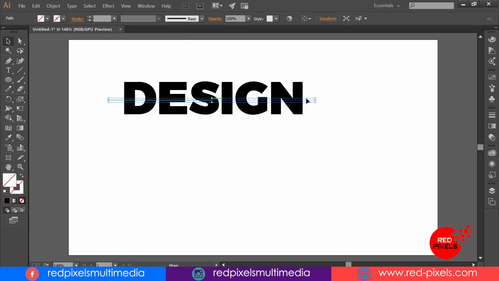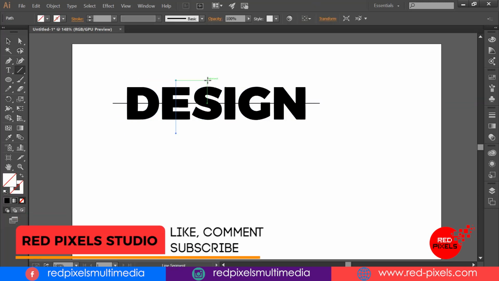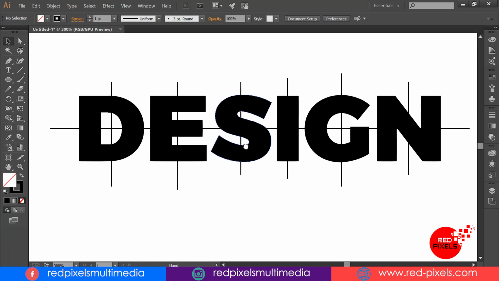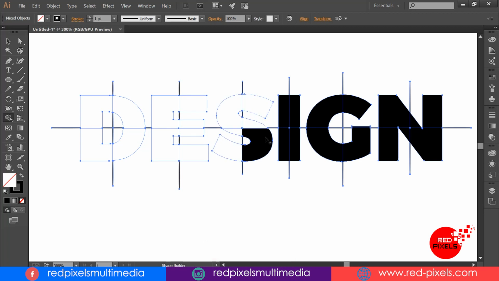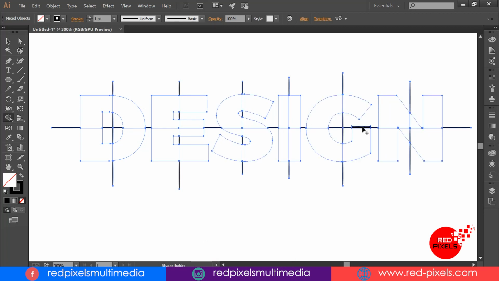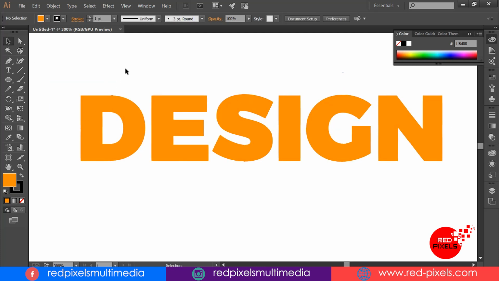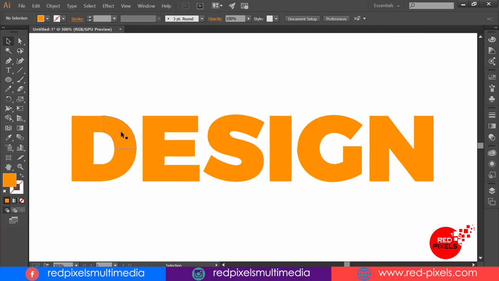Text with different patterns. I am dividing my text with these standing and slipping lines. Since I have converted my text into outlines earlier, I can easily divide the text into separate slices with the Shape Builder tool. First I have to delete extra lines and then I can easily select and move each piece of text very handily. Here I am selecting every alternate piece of my text and temporarily changing its fill color to easily stand out from the actual text.